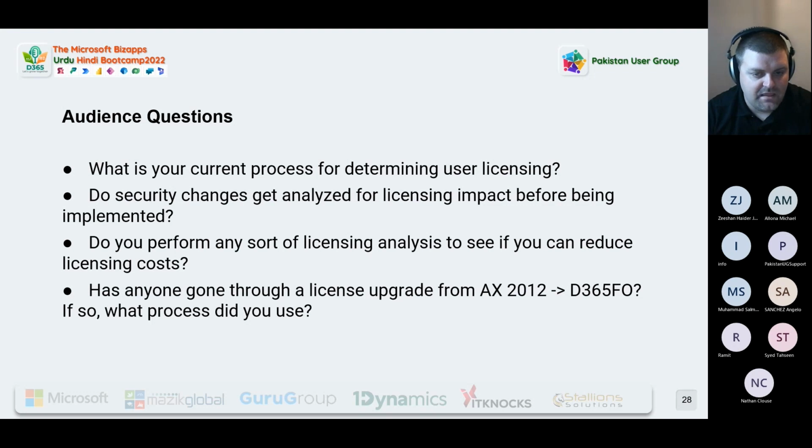And then the bigger one: if you're going from AX 2012 to F&O, or if you still have that upgrade on your project plan, how are you going to look at licensing as far as your upgrade path? So these are all questions to get you thinking about what processes you have internally, and what you can do to kickstart these processes in your organizations.